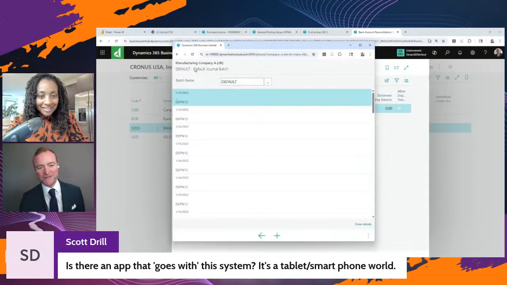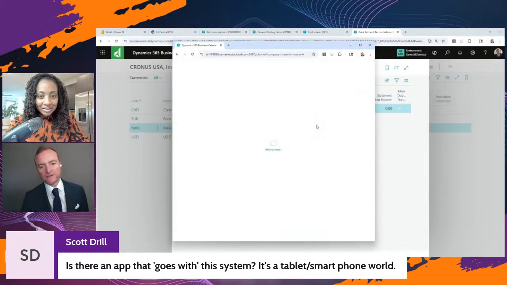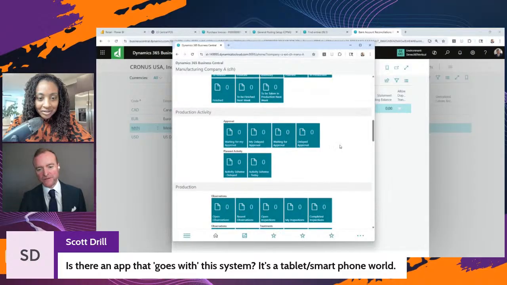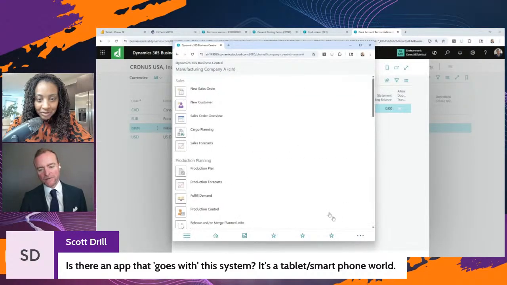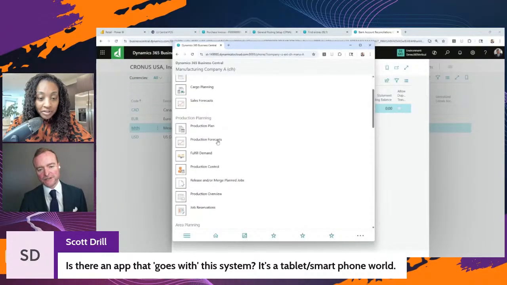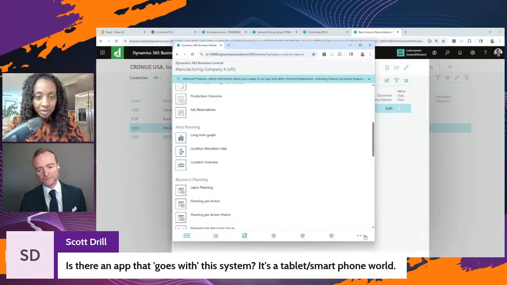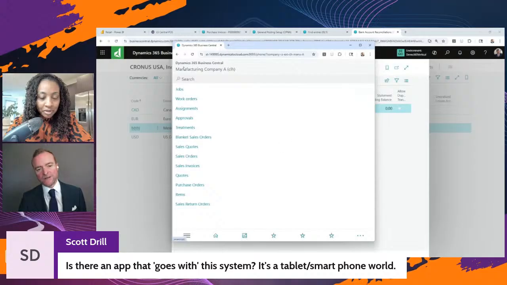I'll go back to the first screen. That would be your phone app. All the menus, instead of being at the top, you press these three dots and new sales order. Okay, so this is a glimpse into what you would click if you're checking out a customer, or if you're wanting to get into the reporting.